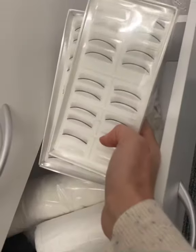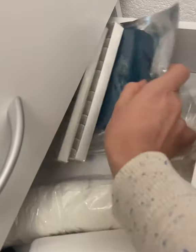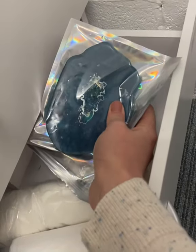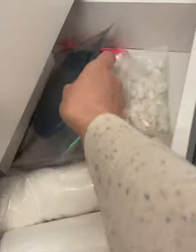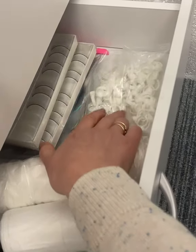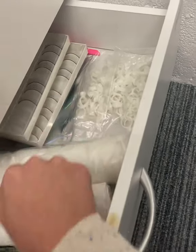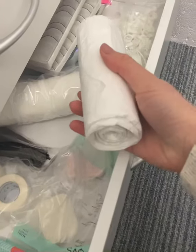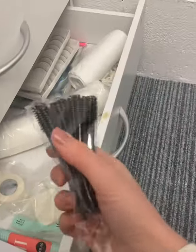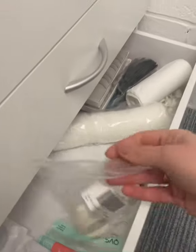There's just some training lashes there that I use for my mannequin head. Another thing that I got, a resin jade stony thing from Jody. That was really lovely. I love that. I don't use these, but I do put them in starter kits so that people have got options. The finger rings, I don't like them. Bin liners. Plastic, these I never use anymore. I don't want to ruin the planet, do you?